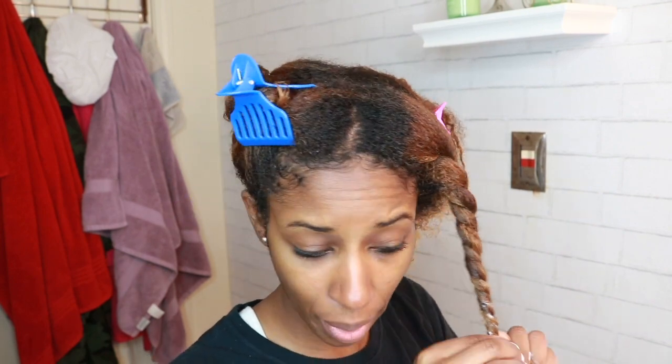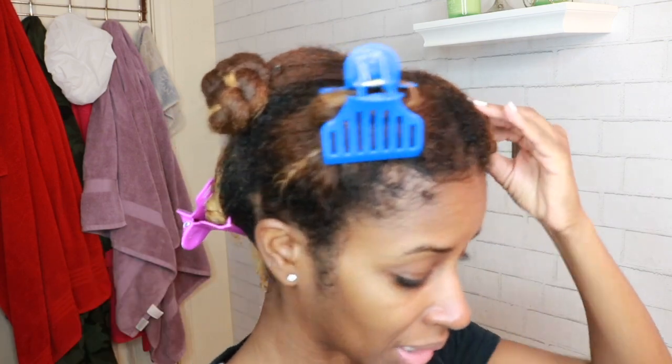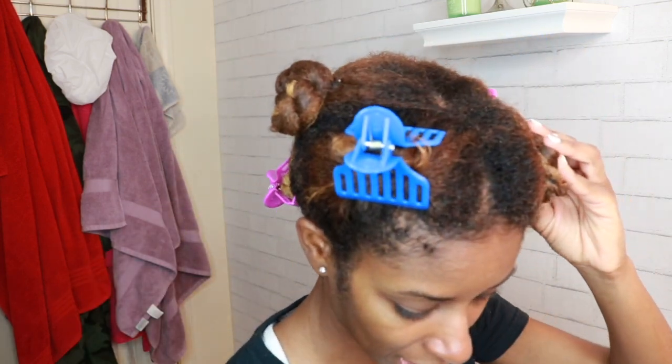So that's another thing. If you're doing your hair and you feel it drying out, make sure you add the water, add some conditioner. It should be a little easier to detangle. And I feel like this definitely works well with kids because it makes that process a lot easier. Y'all know how kids be.